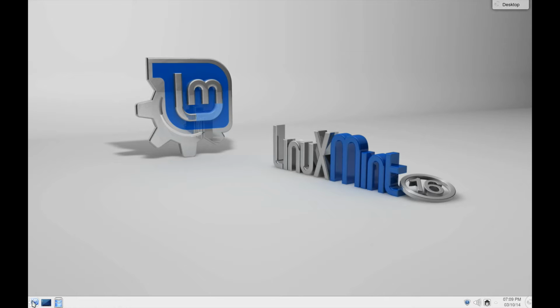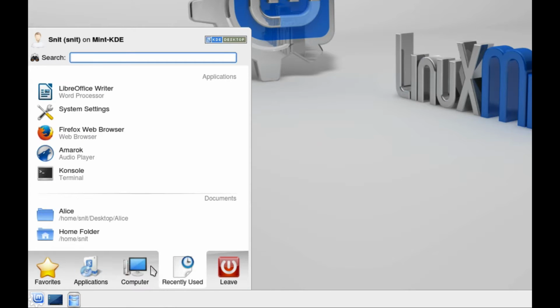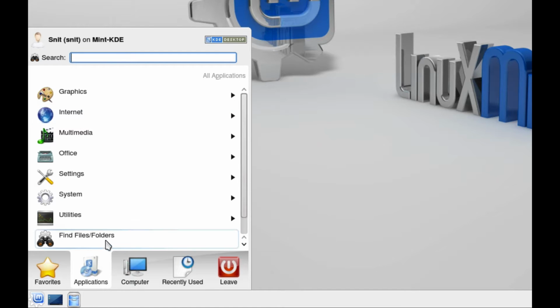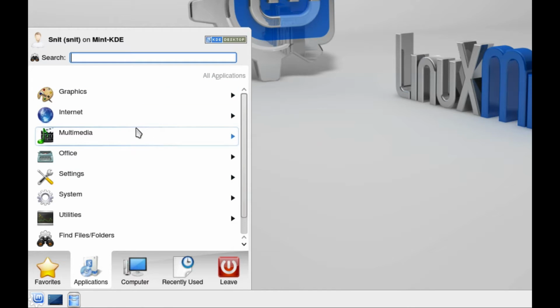So I'm going to go ahead down here to this little menu right here, what I would call the Start menu, but they call it the Application Launcher, and that's okay. It comes over here. This works fairly well. One of the things that's a little odd about it is everything else is just mouse over. To get these to work, though, I need to click on them. I have to click on that there, and then I can't even click here to get back. I have to go all the way up here. Just not thought out as well as it could be. Okay, though, not a huge deal.